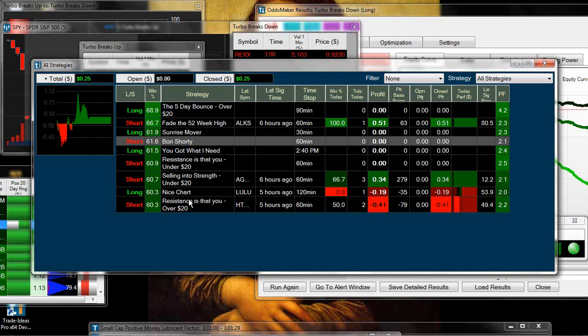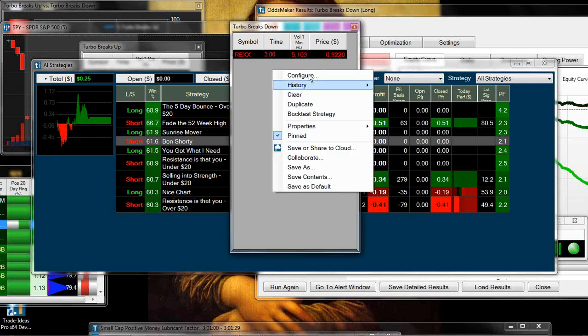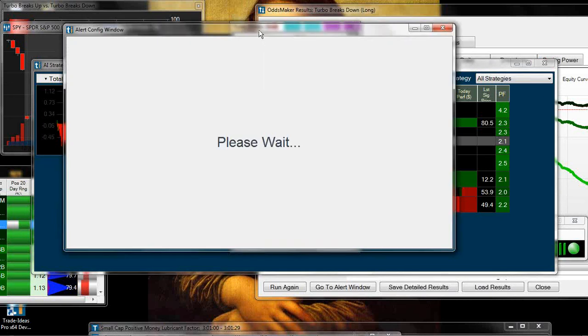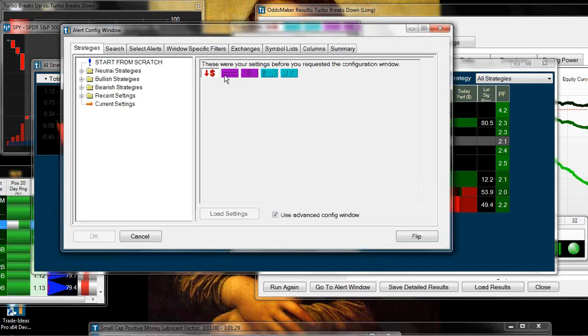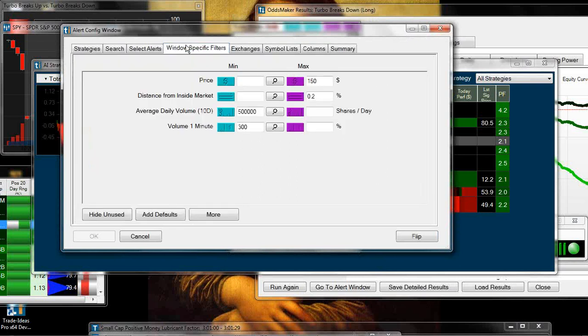However, since the filters in the alert window, and let me just show an example here. So once again, here's an alert window. If I go into configure, we have filters and alerts, right? This is the way this window was designed to work. But over time, people figured out, because we told them, that these filters work in the all or none capacity all the time. No matter how many we have, they all have to be met simultaneously.